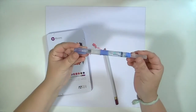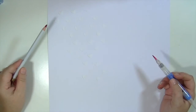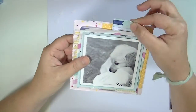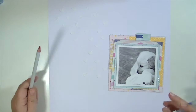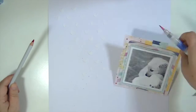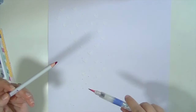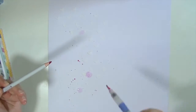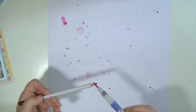So now I'm taking these watercolor mixed media Prima pencils and a watercolor brush. And at first I thought that I was going to tap the end of the pencil and distribute some watercolor around that texture paste, but then I remembered that the texture paste was going to take the color, and I didn't want all of the hearts turning pink. So instead, what I decided to do is to touch the end of my watercolor brush to the end of the pencil and pick up that pigment, transfer it, and then create these splatters with it.